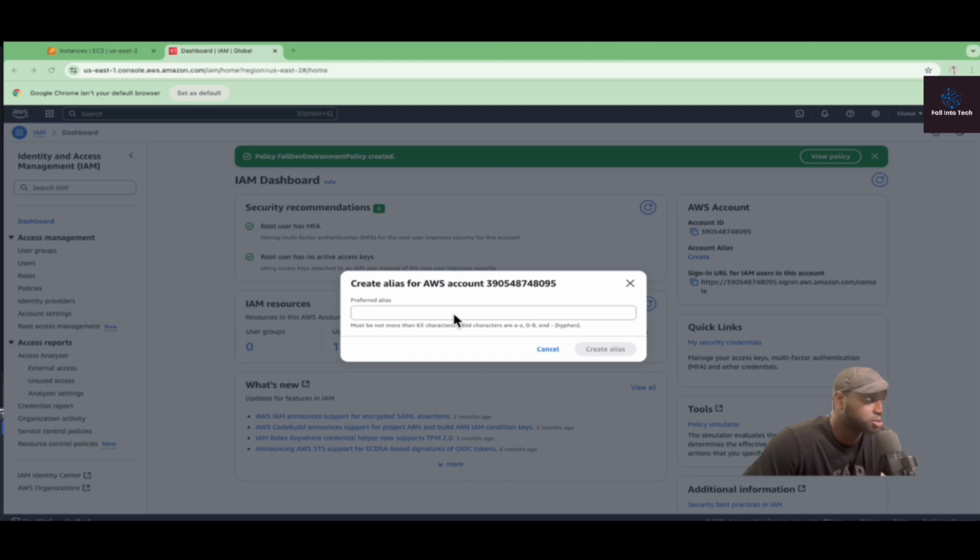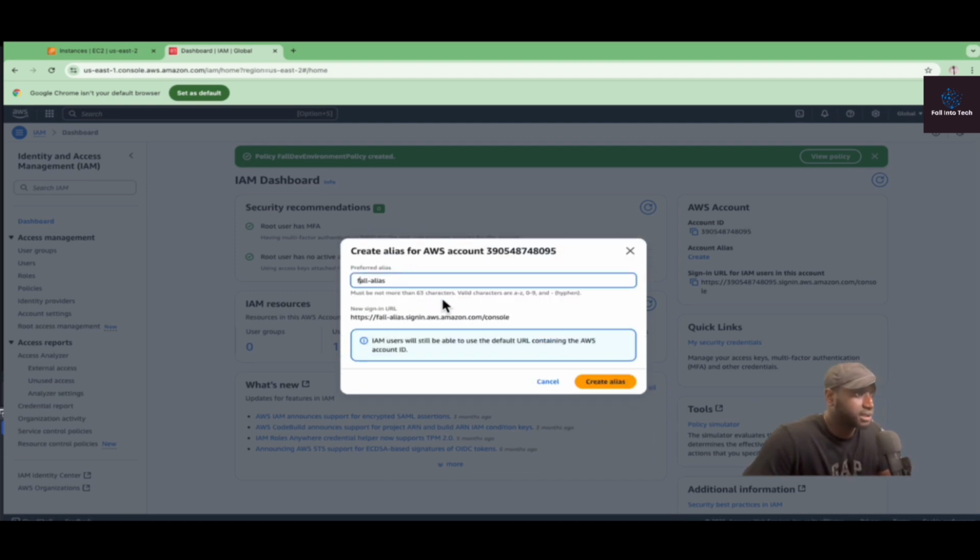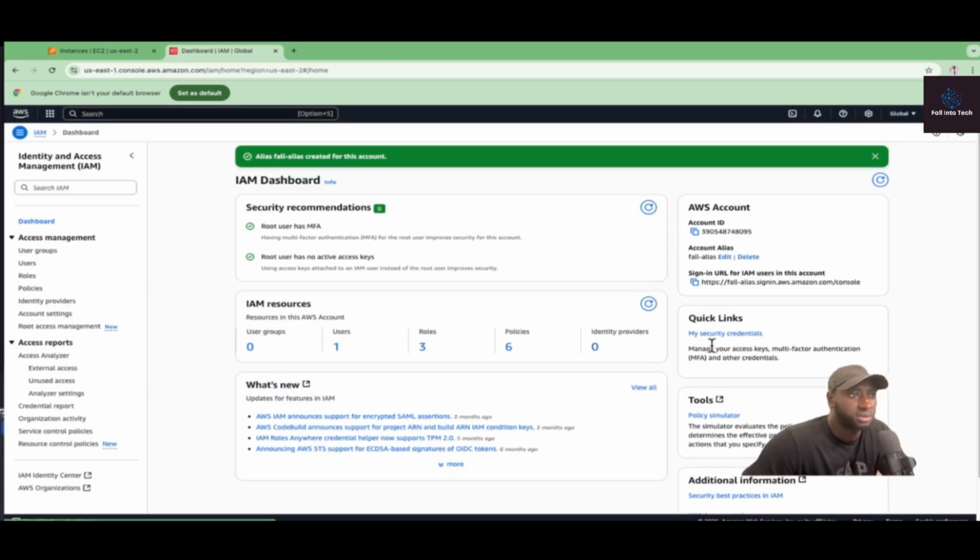You can send it to someone else, for example, a team member that you have, or like the new coach that you have, if you use the basketball analogy that we had. You'll be able to log into your account, okay? Now let's give it the name fall alias. Let's take off the, okay, fall alias. Okay, let's name it that, and then just create, and we have it right here.